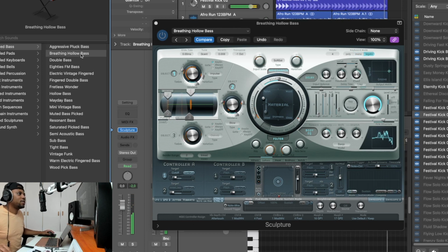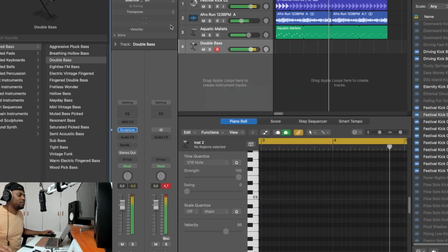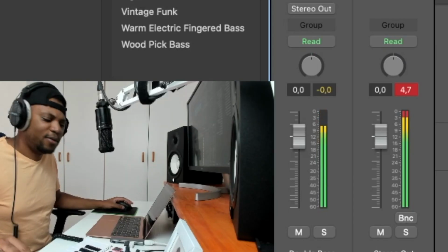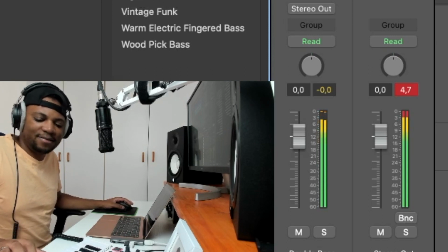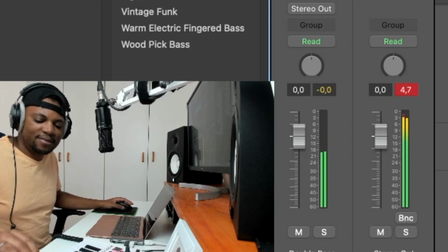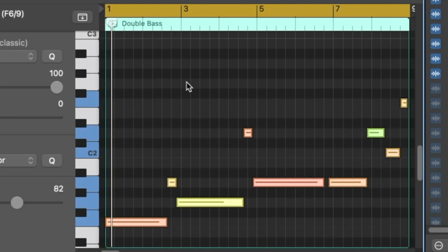Now let's try this bass. Not too nice. Ooh, I like that, bro. Ooh, listen to that. Okay, so there's the bass. So this is my bass. I'm just gonna quantize.